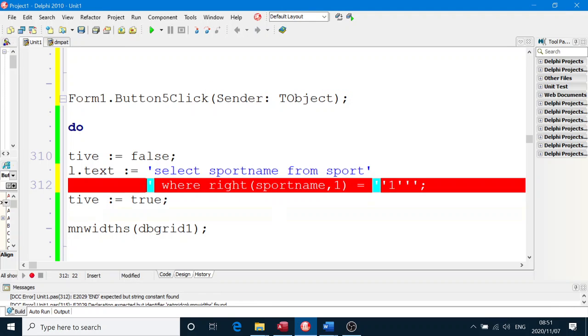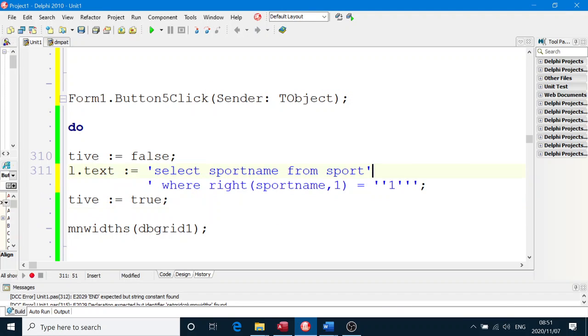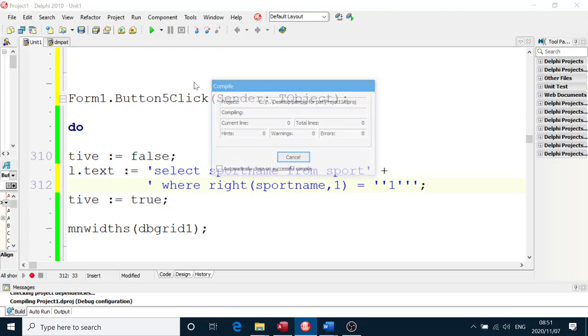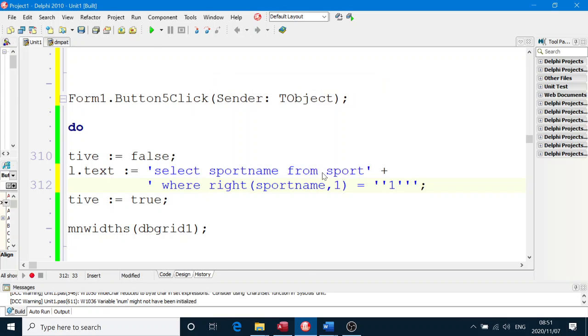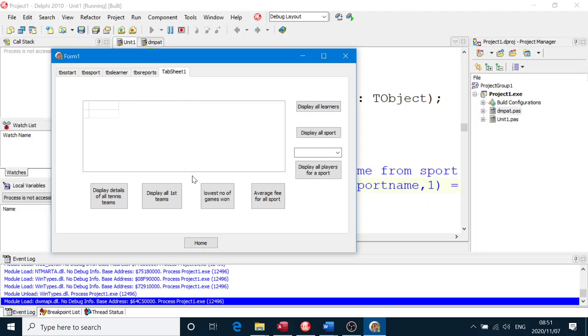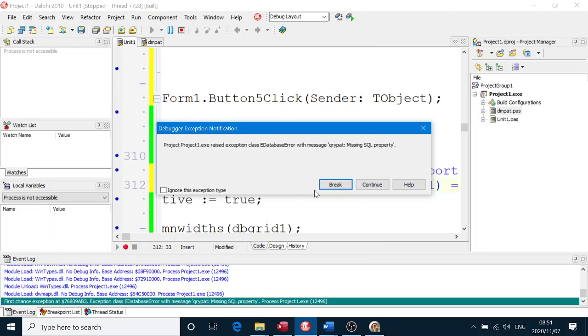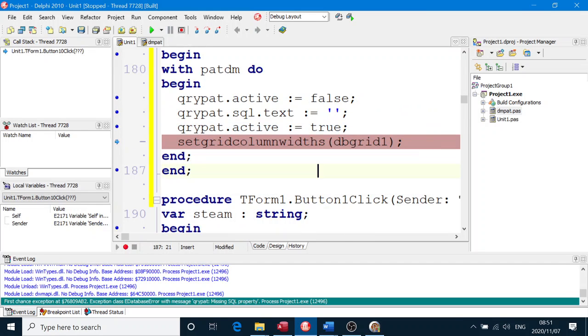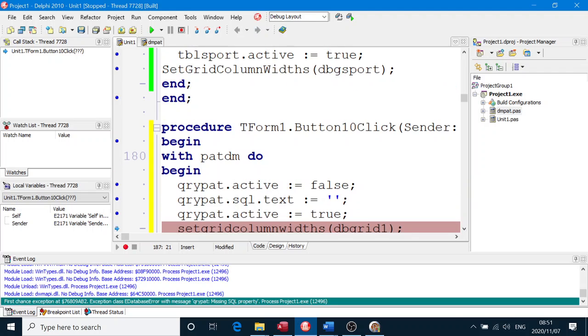Oops, we have errors. Why? Oh, didn't use my plus sign because I'm joining 2 strings here so that you can see. Right. Oops, missing SQL property. Oh, did I click the wrong button again? Yes, I did.